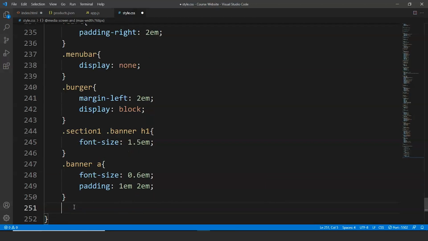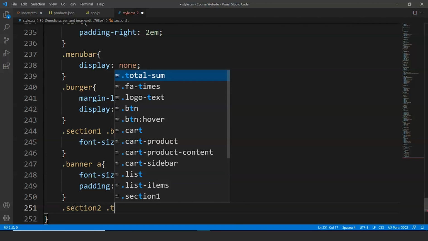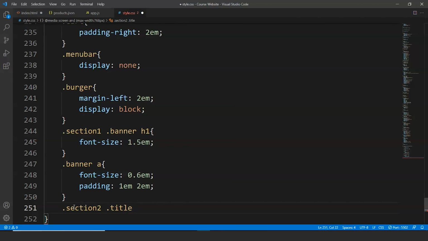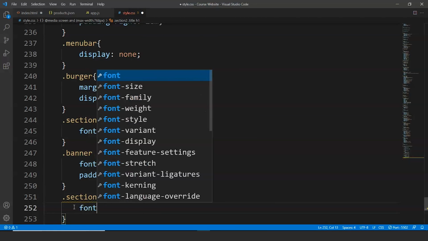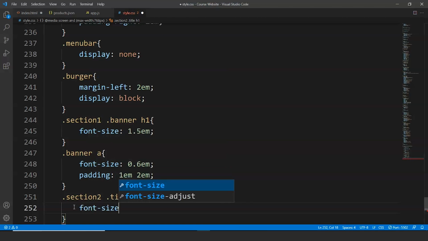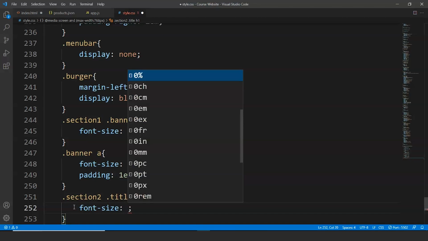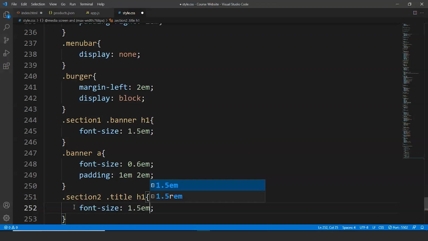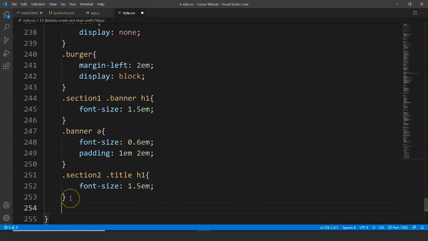Next up, we'll write here .section2 .title and we'll write here h1. Inside this we'll write font size is 1.5. We haven't defined the section 2 and title styling part yet.